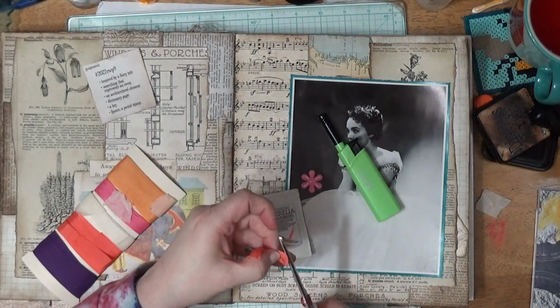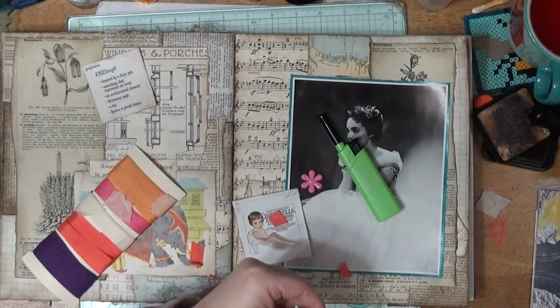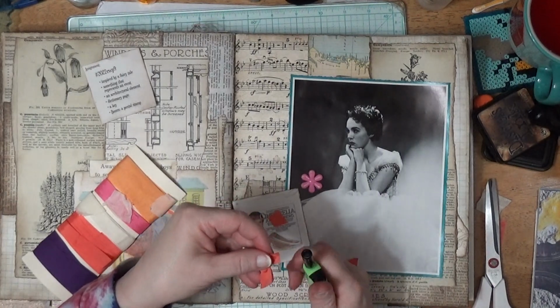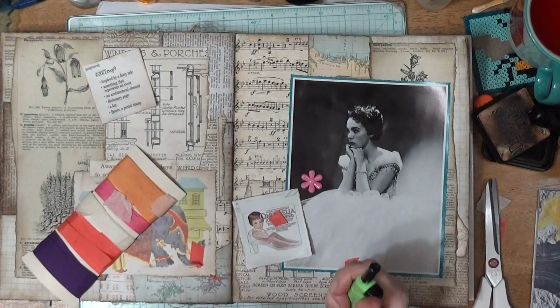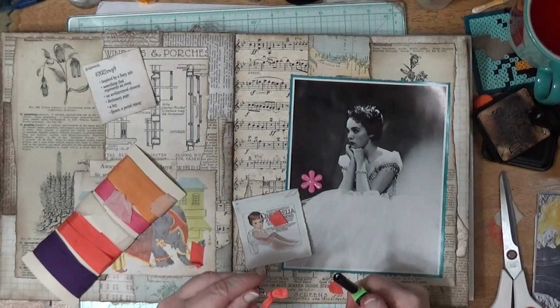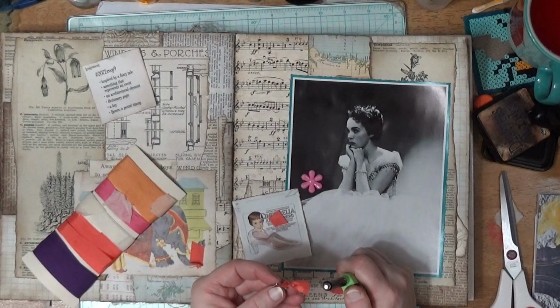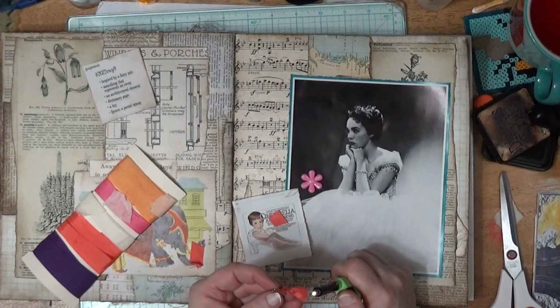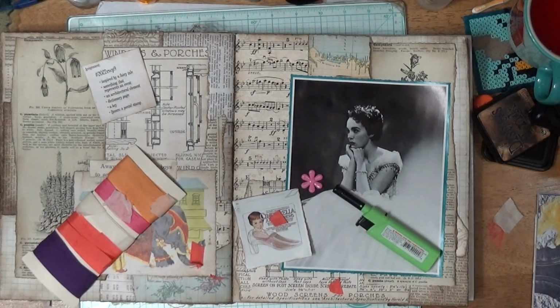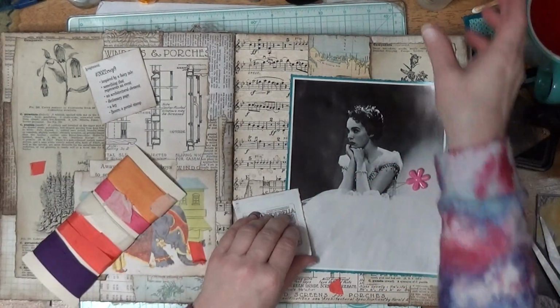Do that again because I still don't have seam binding. I should have asked my husband to pick me up some, and I forgot. I haven't been to the store again. He's going out tomorrow. See? Oh. Okay. Don't touch the flame. Just let it. Okay, I give up. I don't even care. I'll have him pick me up some seam binding tomorrow, and I will come back and seam bind it. I'm done with that thing. I'm done with it.